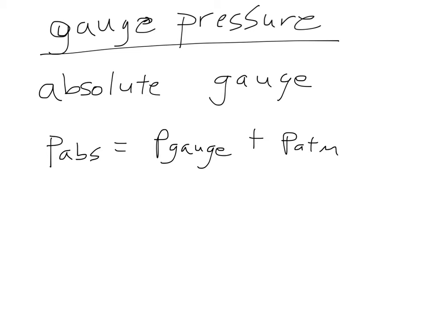The gauge pressure would be the pressure that the device is measuring, and then the atmospheric pressure would be the pressure that's in the atmosphere. And again, depending on where you're at, it may be 1 atmosphere, it may be a little above or a little below 1 atmosphere, and by knowing the local weather conditions, you'll know what the atmospheric pressure is. So again, we may encounter the gauge pressure sometimes. If you're given the gauge pressure, you just have to add the atmospheric pressure to convert it to the absolute pressure that would be useful for calculations that we may do.